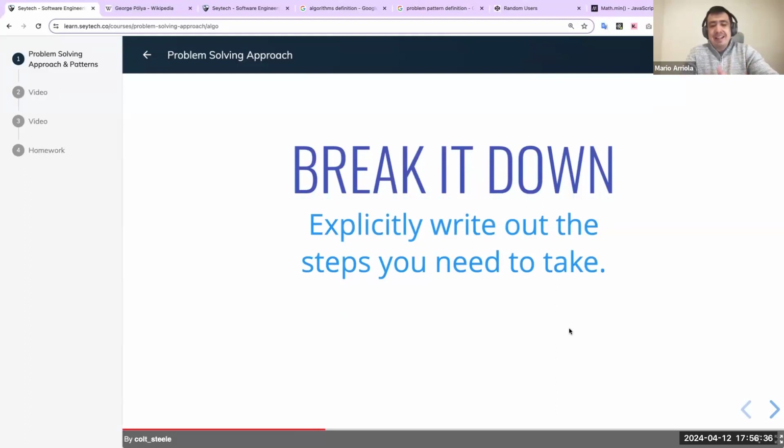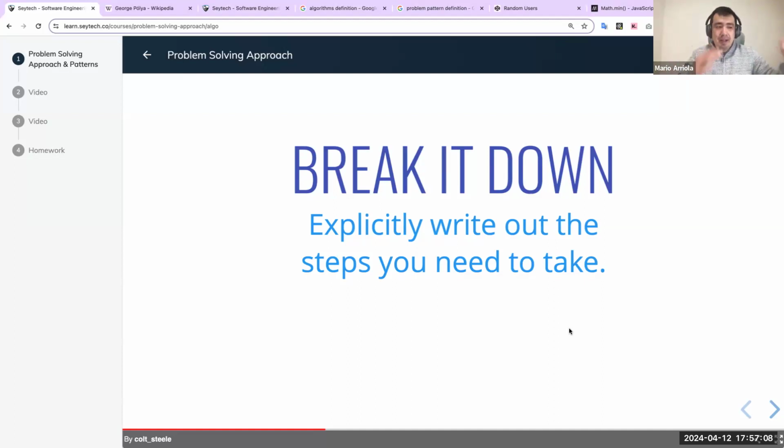Write down the steps is the next part, as Vector was saying. Then I will explain the other part. I will create an object. I will check if it's a string. Then I will check if it's empty. Then I will iterate over every single element. Then I will save it into the object. And at the very end, I will return that object. That's it, and that is the second part.